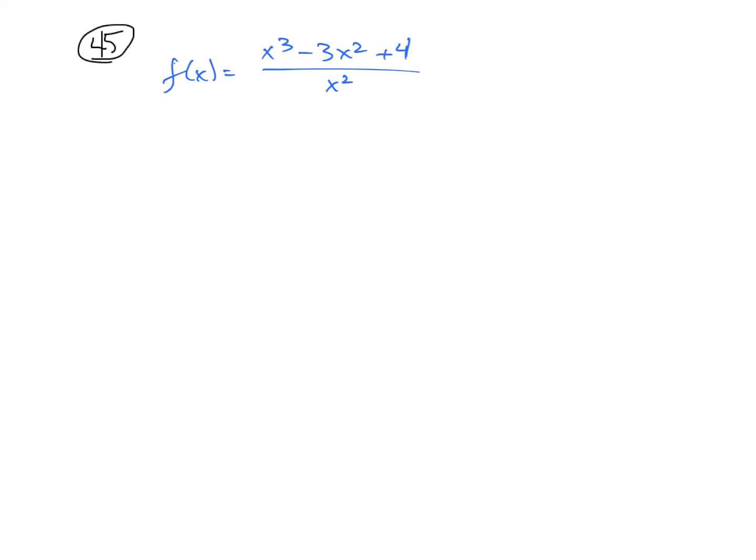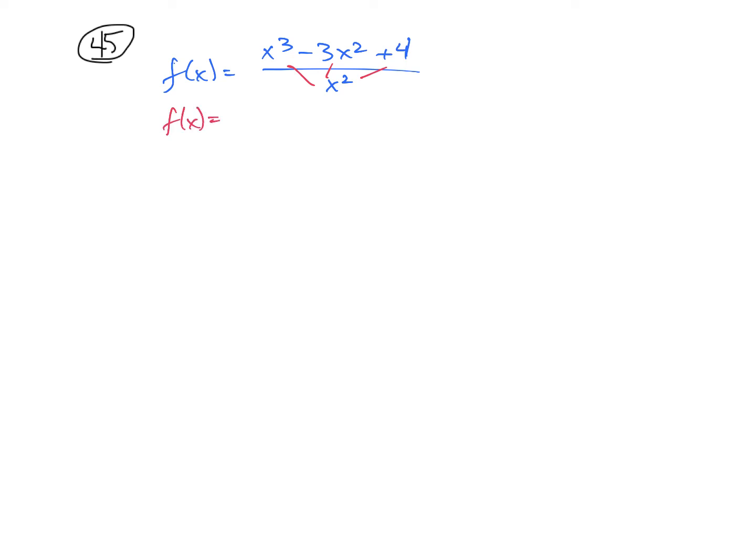On 45, I think we're just taking a derivative. Yes? Yeah. All right, but before we take a derivative, I need to rewrite it. Just like when we had a quantity squared, what do we have to do here? We had to FOIL it, true? In this case, what do we have to do before we take a derivative term by term? Distribute dividing. We have to distribute dividing first. All right? So we're going to distribute dividing by x squared. I need to manipulate the way it looks so I can work with it easier.